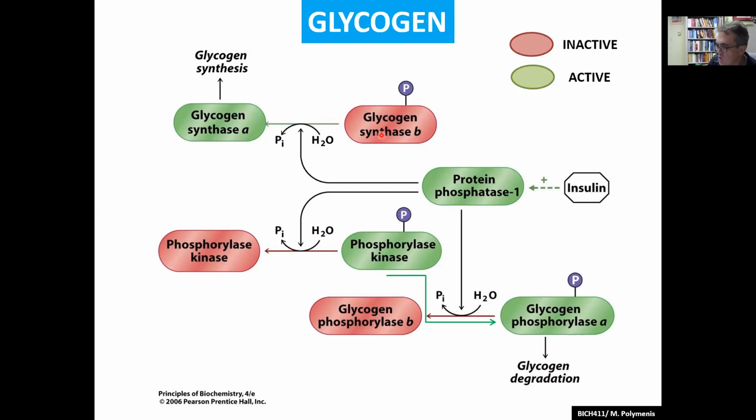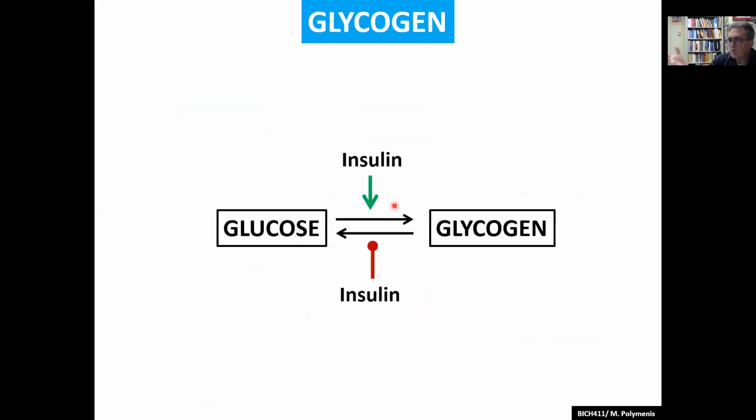So this is how insulin works. I know it appears complicated, but just stare at this diagram and things will make sense. So this is how insulin does it. The one thing that you need to remember about insulin is that it's really a homeostatic mechanism. It's a hormone that tells the cell, stay put. Don't change anything. Just put whatever glucose you get away and leave it for some other time, right? And it does so, again, by promoting glycogen synthesis and actively stopping glycogen from being degraded. So all the glucose that comes in, they just put it away.